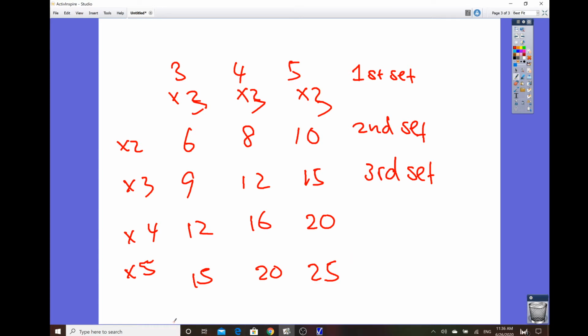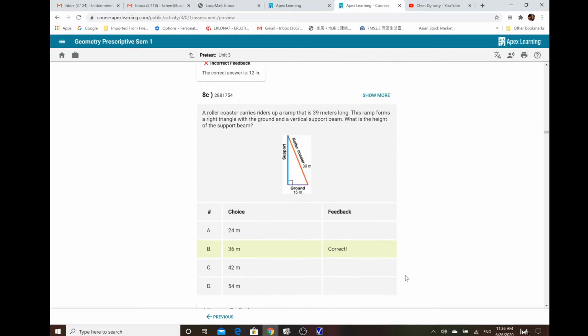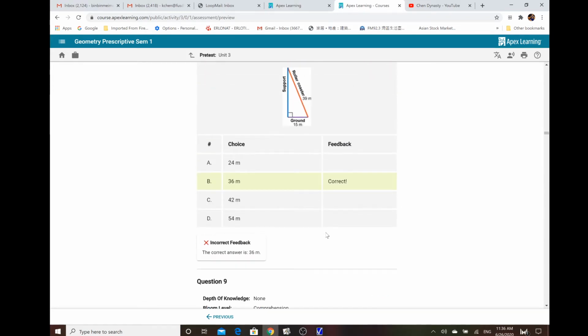Okay, so now let's see what else we have for the rest of this. So that's part C, it's quite similar, using the Pythagorean theorem, c squared minus a squared equals b squared, or using the Pythagorean triple. It looks like for this one, we actually have to multiply by a larger number.